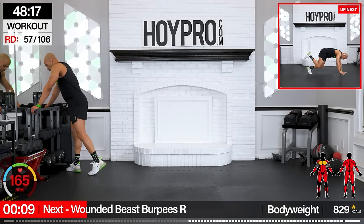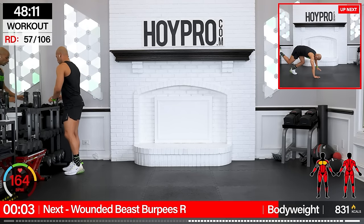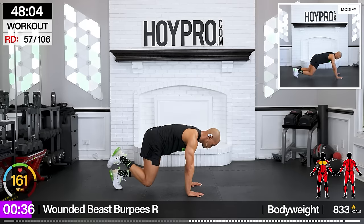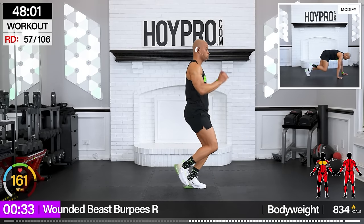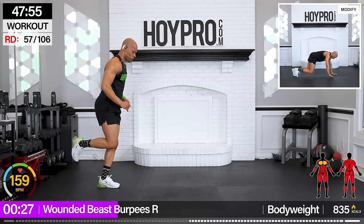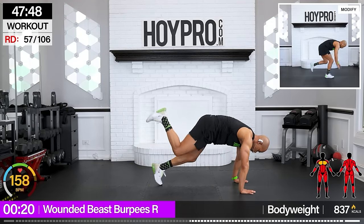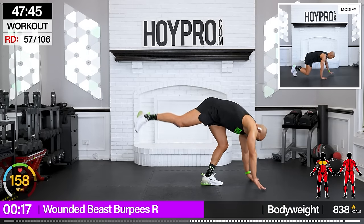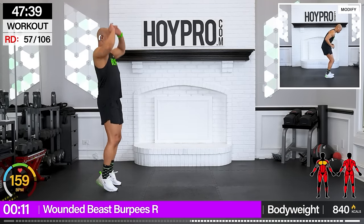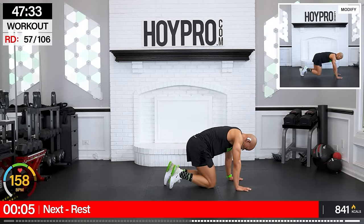Right leg, left leg's up. Let's go, crawl it forward and hop. Hop. And down. Back, hop, back, crawl, up. Fight for that balance. Come on. Who needs new legs? I know I do.